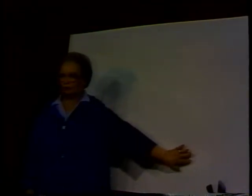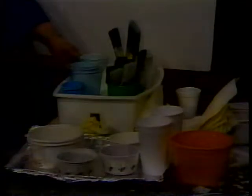The first thing we do, we start with a basic background. We use a very cheap white paint. With just one gallon of white paint, you can paint all you want to. And then I take the white paint and I add some blue pigment, which you can buy in a very small tube, so you won't have to buy a quart of blue of every shade.